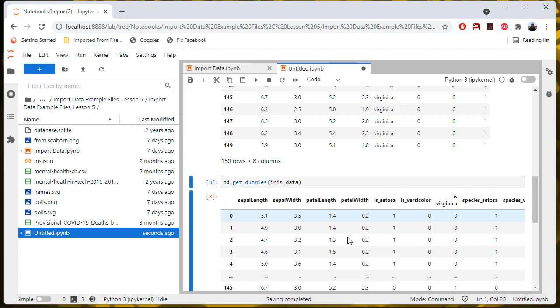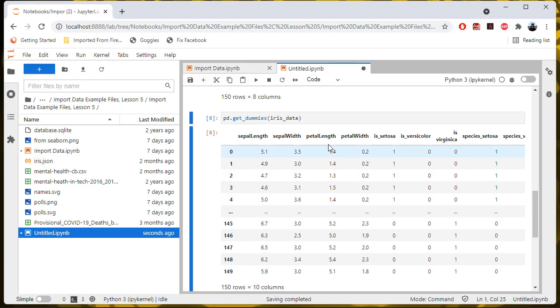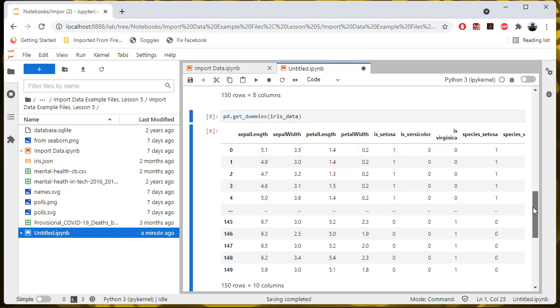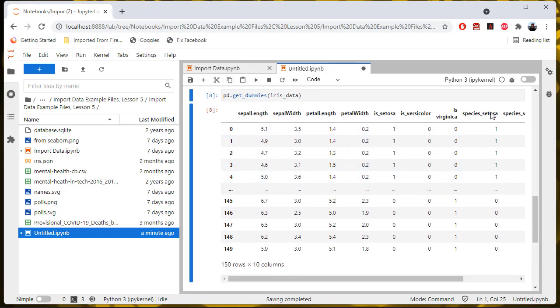So what this does is it goes through all of the columns in iris data and it looks for ones that have categorical values in them. And for any categorical values, like the species column has a category in it, what it does is it adds new columns.